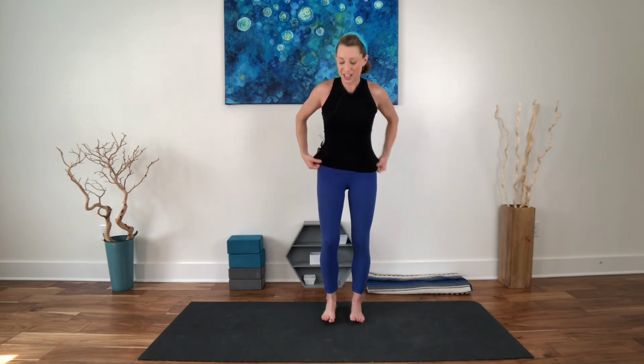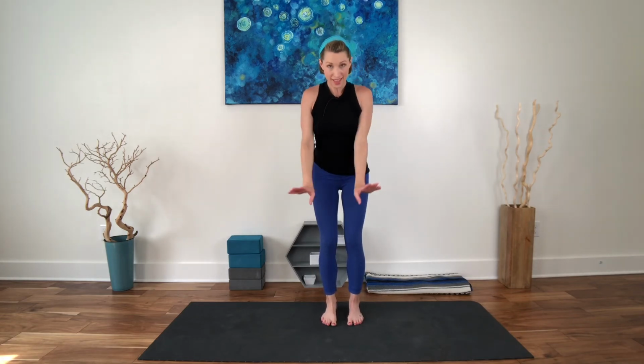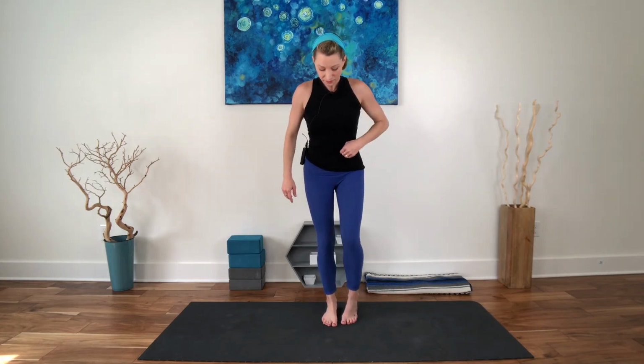If you did that, come all the way up. Draw the knee forward and let the arms and the foot float down, and then march it out. You'll probably feel that standing leg got a lot of work there in the glutes and hamstrings. All right, so let's set that balance up on the other side.